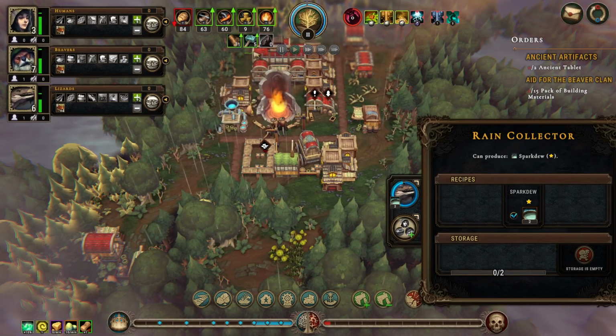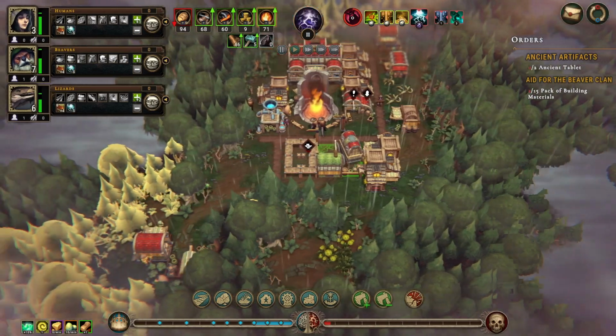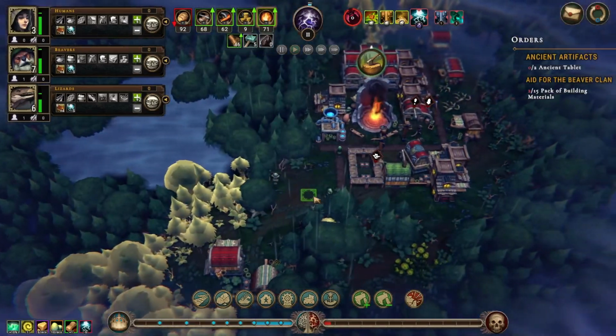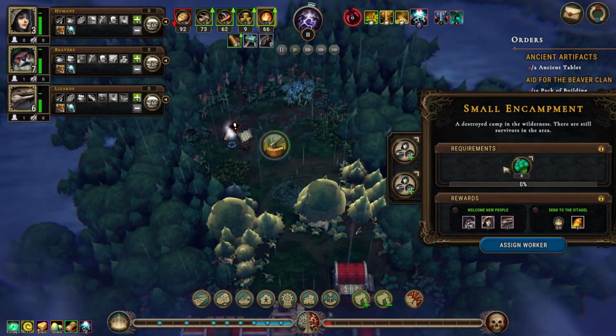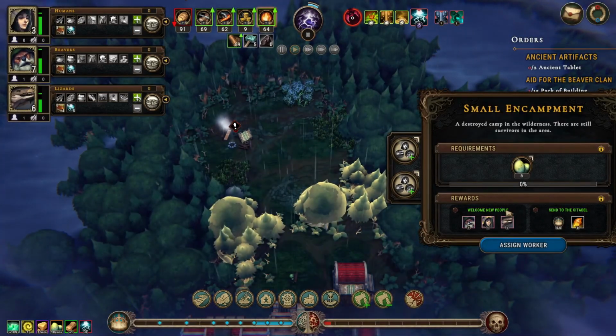And we have the simple tools, which are going to be very important later. And we have 66 wood, which is quite good. But it's storm time. Right, and we discovered a new glade here. Now this is a small encampment, and we can bring some food, some eggs there again.